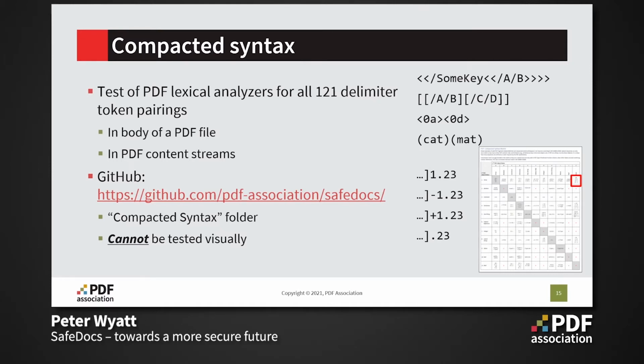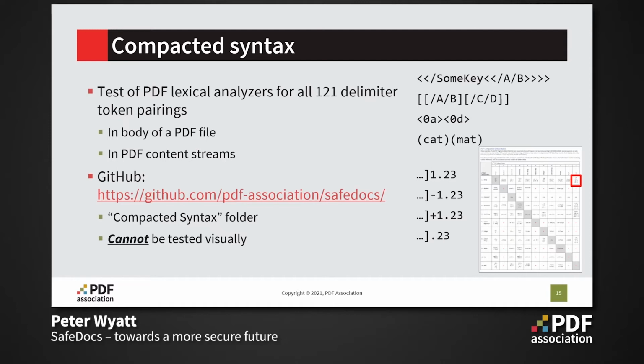When we methodically apply the set of allowed token delimiter bytes, we can create a token adjacency matrix of all 121 possible combinations for pairs of tokens. Note that this does not necessarily mean that all such token pairings are needed by ISO 32000, but a robust PDF lexical analyzer needs to reliably handle any input. That is the point of a parser, after all.